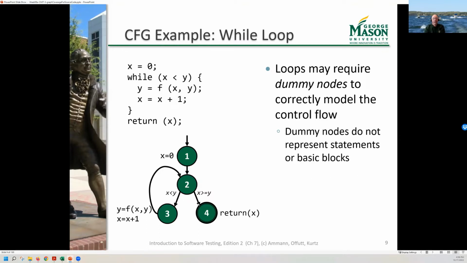If we're annotating the branches, there actually is no code in node 2, but we have to be able to get back up here to do this comparison again. So we've had to insert this dummy node that does not actually represent a specific statement or a basic block, assuming again that we've chosen the textbook approach to annotating the edges with what the decision code really is.